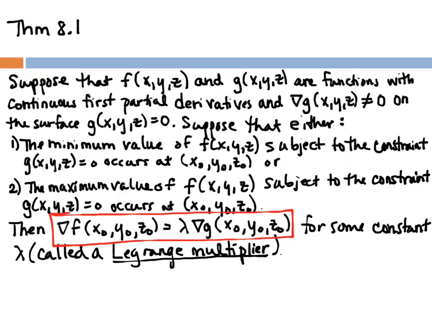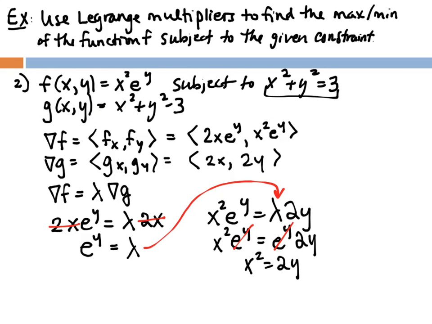And the reason we want that is because in step 4, what we're going to do is plug that into the constraint. So the constraint was back way up here, x squared plus y squared equals 3. And so we can either replace the x squared with 2y, or we can replace the y and solve for y. Which one's going to be easier given the structure that we already have? Yeah, replace the x squared. That's going to be the easier option, right?